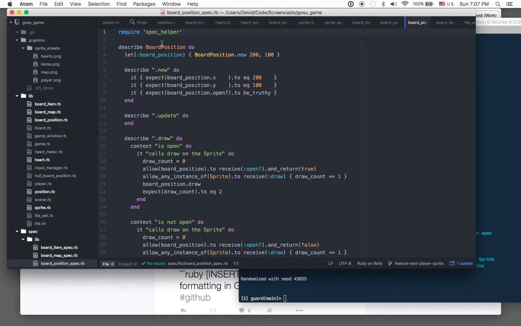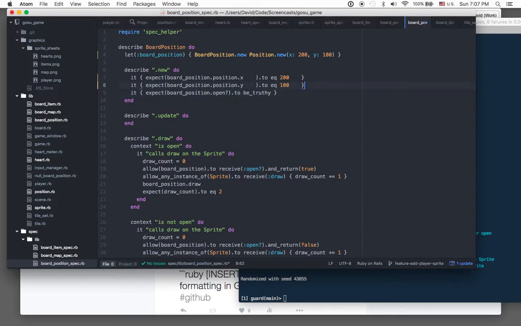Start with the spec. Again, this all feels a little redundant, which is good. And we may want to test the actual position. So maybe we can do this. We could make an x and y method that read from board position.